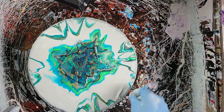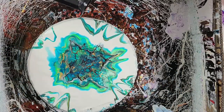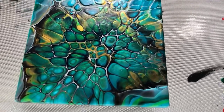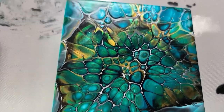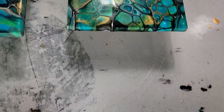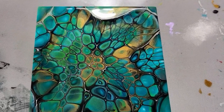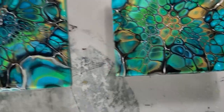Pretty much trying to get this one last corner done, and then I can get you down for a look. So here's the first one I did. It's sort of dry now, but honestly, it looks so good. And I'm trying to give you a little view with the light, with all the shimmer and everything like that. I don't know which one would be my favorite.